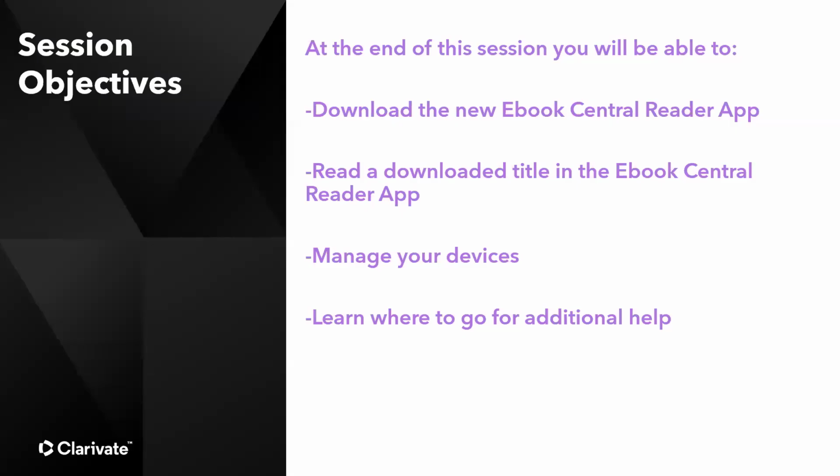So once your library has elected to enable the app, when a user goes to click on download the book, instead of seeing Adobe Digital Editions, they will be prompted to download the Ebook Central Reader app. Your institution may not have the app enabled yet, and there is time for your institution to decide when that's going to be. I'll point some of this information out towards the end, and I'll also send it to Devin so that she can share it with you.